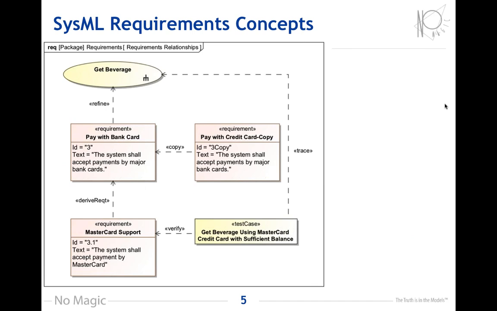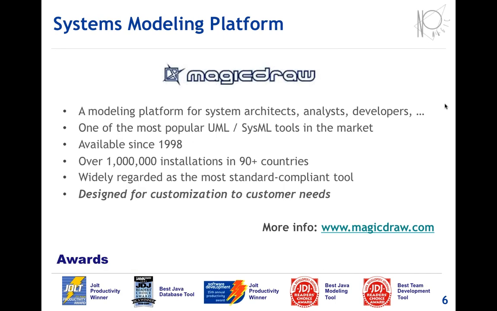As I mentioned before, today the focus will be on the requirement diagram. So what are the major concepts of requirements which are defined in SysML? SysML defines requirement as a concept which is based on a class concept from UML, and it also adds two additional major properties, which are ID, identifier, and text, which is a textual definition of the requirement itself. It also typically uses a name of a class to also give a short summary of the requirement.